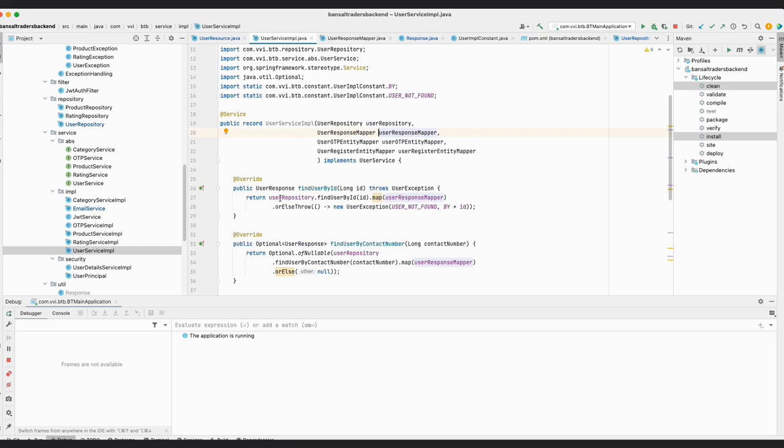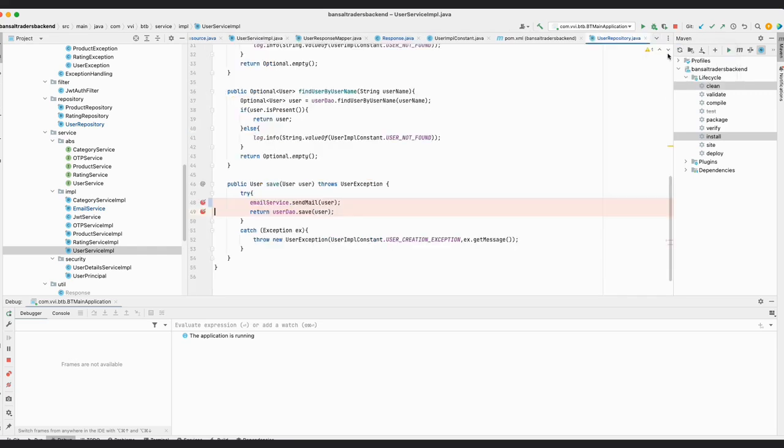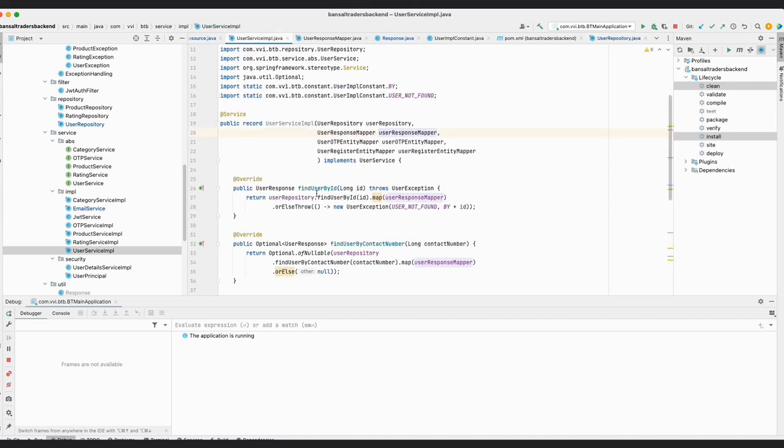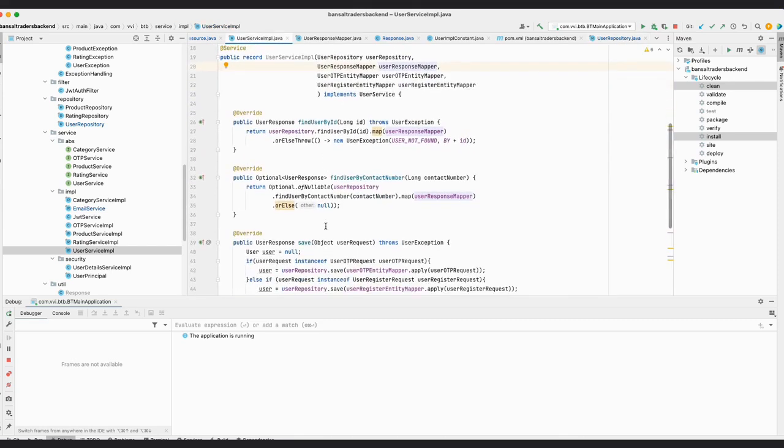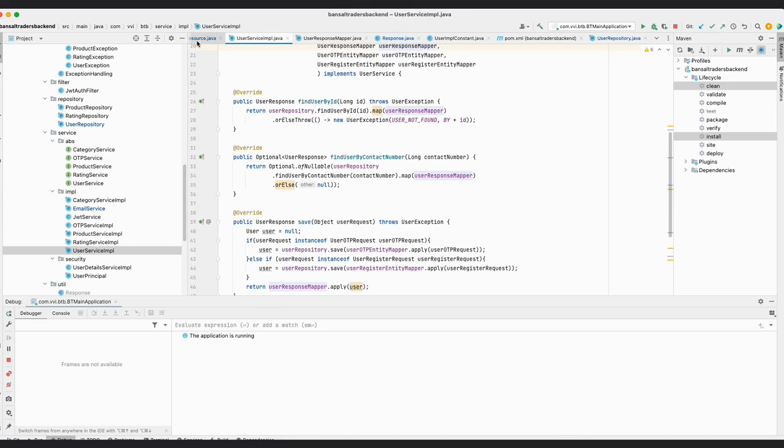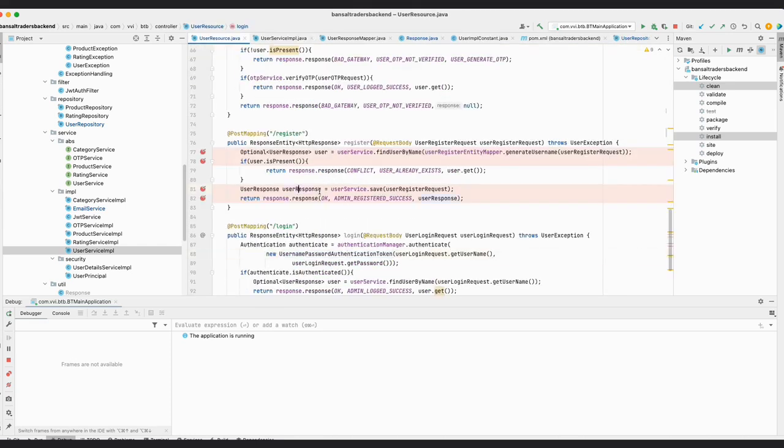Okay, again this is an Optional class which we are returning, which is again a little confusing code for the viewers, but we will cover all these things in a future video. We are returning a user, we are saving a user, and in the user service impl we are applying each and everything, and we are just sending it to the response.